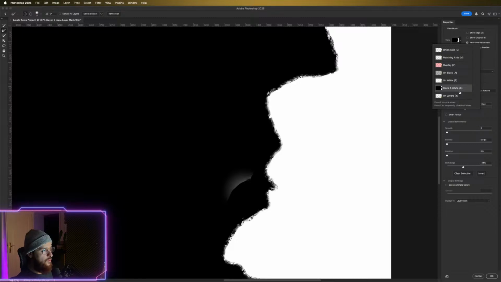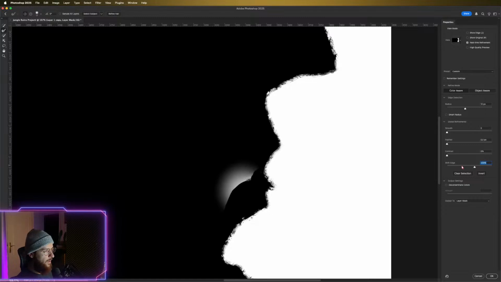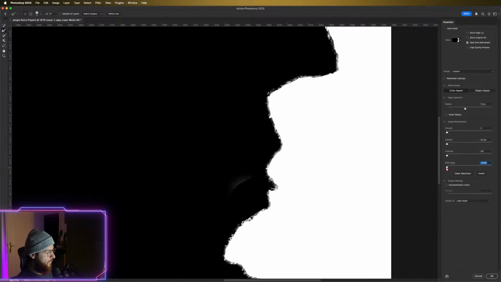But yeah, let's use this black background, then we can see it a bit better. Yeah, and then we have to shift the edge here, right? Something like this maybe, and then the radius, this is a bit too much. But I think maybe something like this, to be honest.